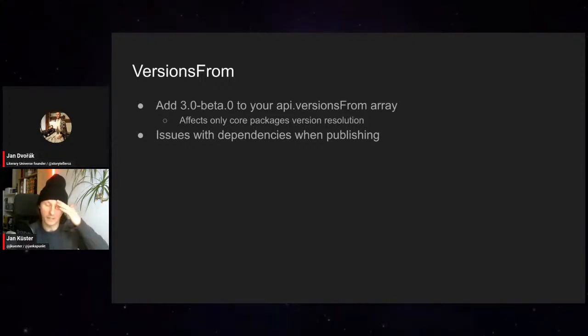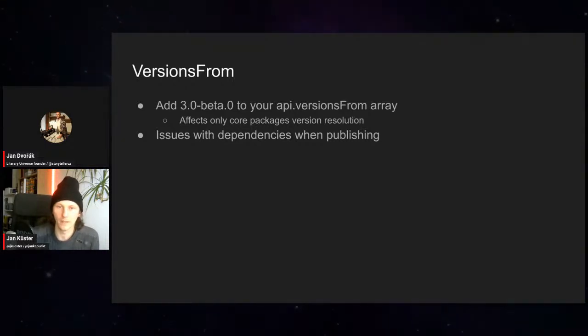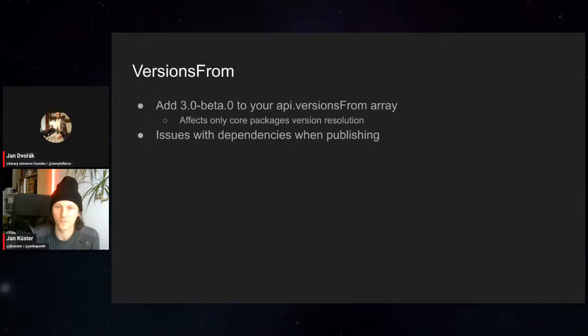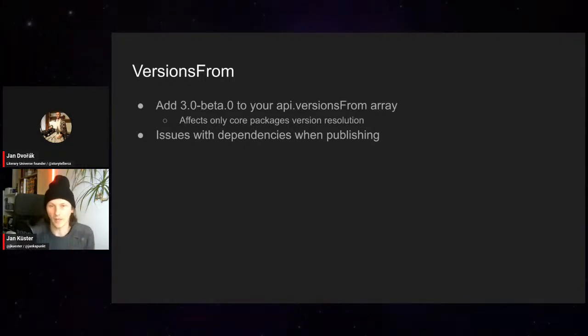Basically, this is only required because 3.0 is a beta and it's not considered a suggested release. You can do this by entering Meteor when you're in your package and you want to publish it 3.0 compatible, and there are still some problems on dependency resolutions.